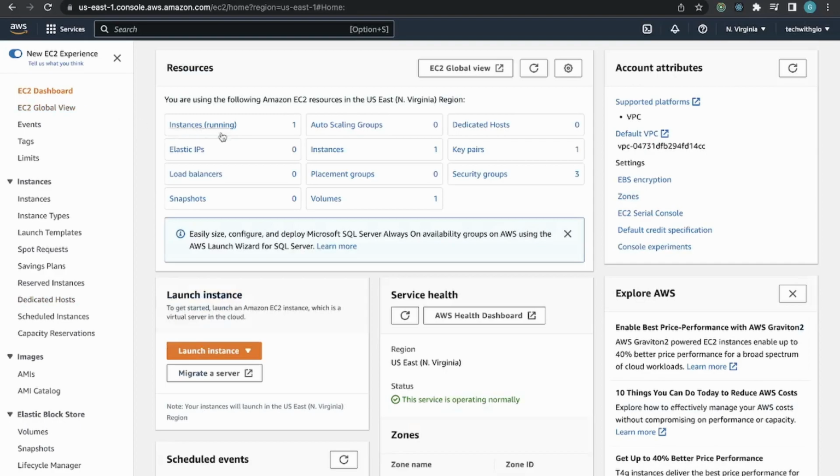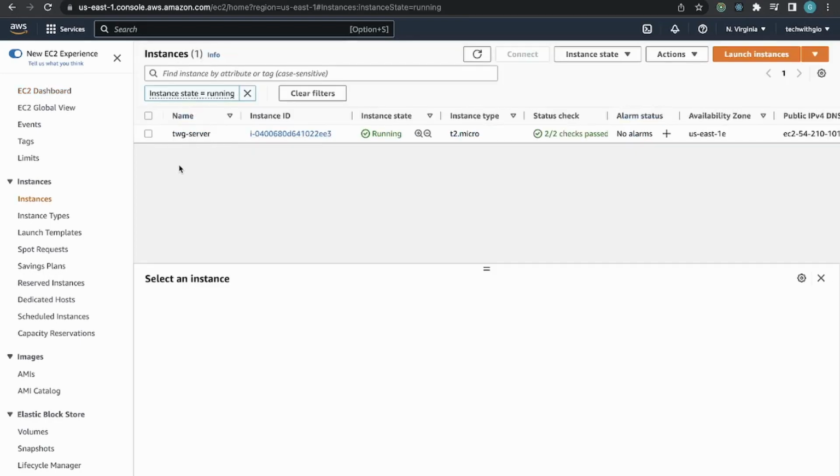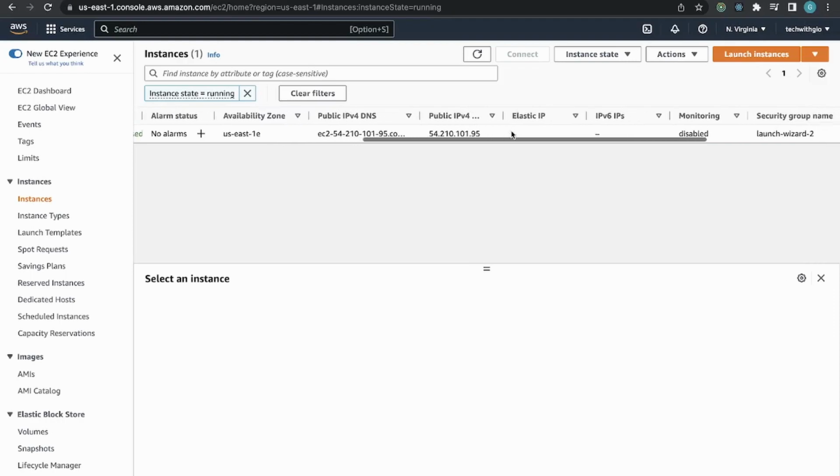If I go back to the dashboard, you can see that there's only one currently running instance, and there's one key pair that I created. I have some security groups because I made multiple EC2 instances before, and each time I created a new security group, so that's why I'm showing 3. But then the volume is the volume that's attached to the instance that's running. So if I click on instances, you should see your server. It passed the status checks, it's running, its type is showing, and we're good to go.